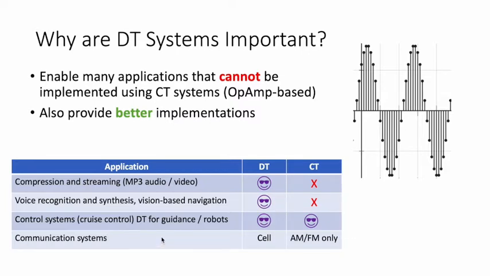Robotics is another example, typically with a discrete time sort of implementation. Similarly for communication systems, continuous time you'd be limited to ye olde AM and FM, works just fine there. But those are rather old school compared to cell phone technology. And the reason cell is more advanced is because within a local cell area you have multiple users transmitting on the exact same radio frequency. But you don't hear the other callers. The only way you can do that is through digital modulation schemes that are enabled by discrete time signals and systems. Makes for more efficient use of the RF spectrum.